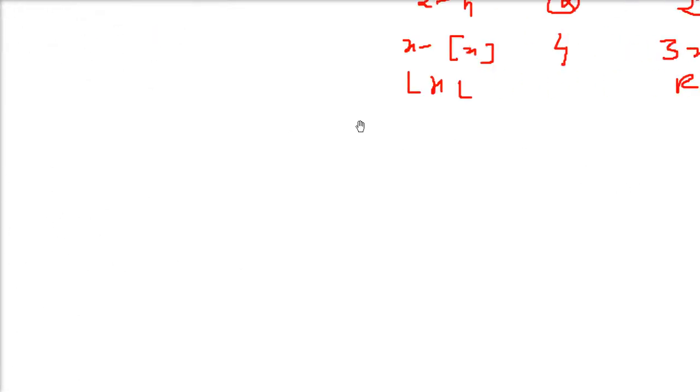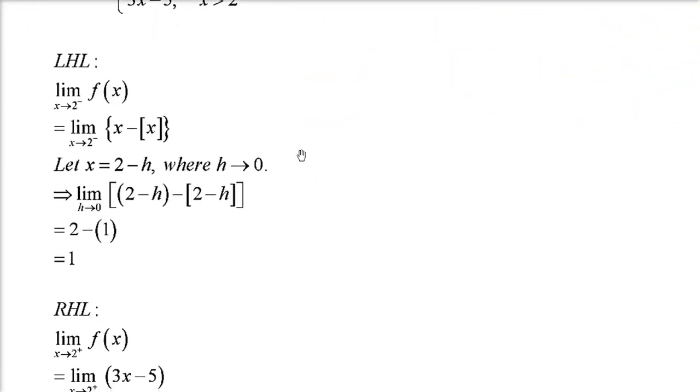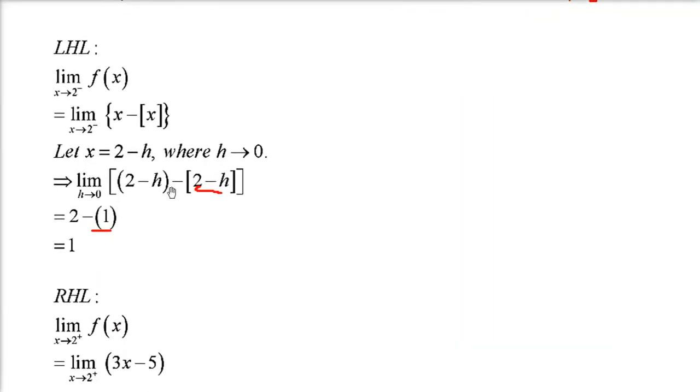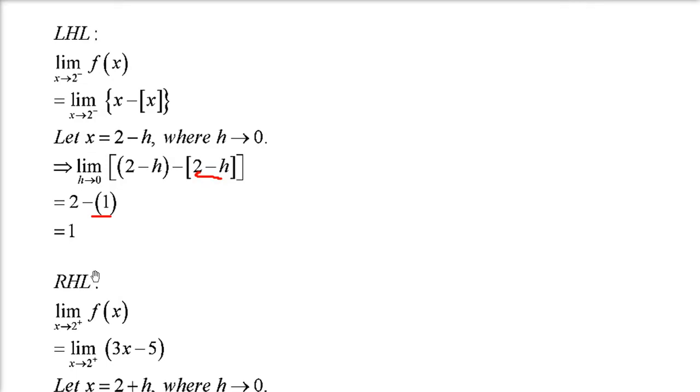So when we put 2 minus h, x is 2 minus h, and this greatest integer function of 2 minus h. I told you in the previous question, whenever you subtract anything from 2, the value will go to 1. That is, in between 1 and 2, whatever the value, it will always give you 1. It is 1.5, 1.8, it doesn't matter. It will always take an integer value 1. That is the output of the greatest integer function. So 2 minus 1 is what? 1. 2 minus h minus, this h is of course 0. 2 minus h gives you 1, so 2 minus 1.